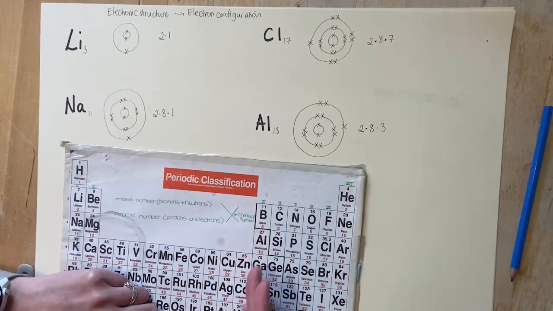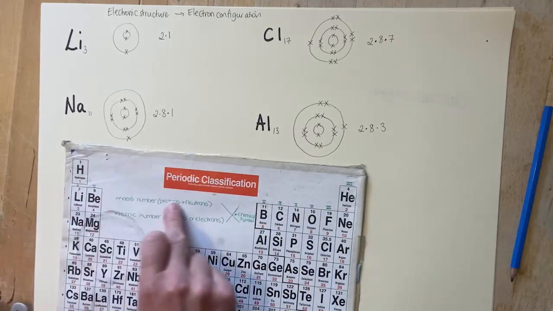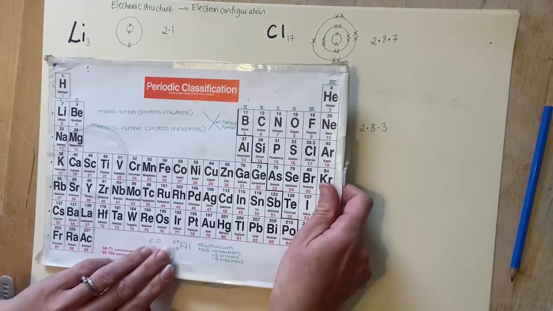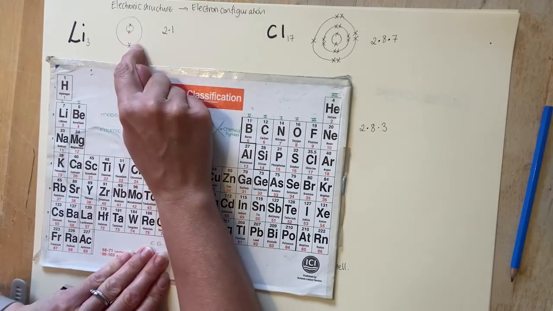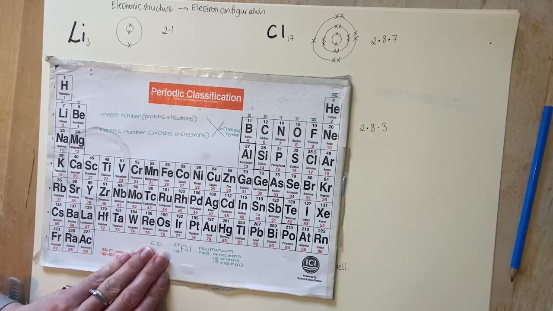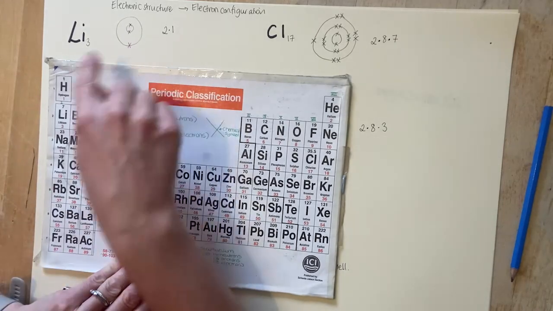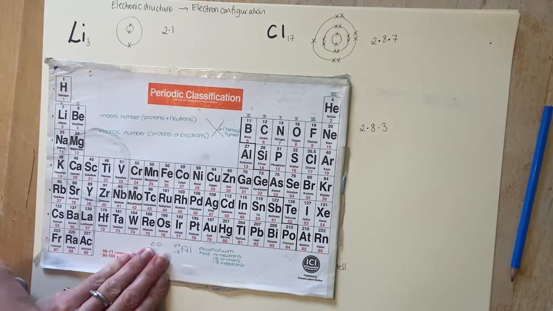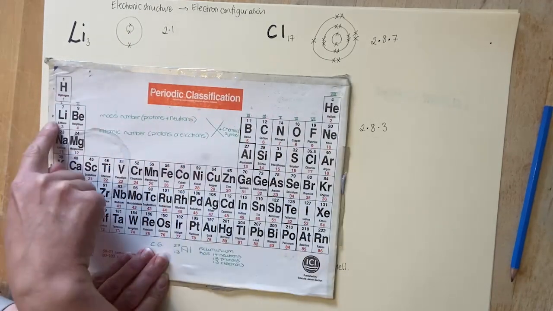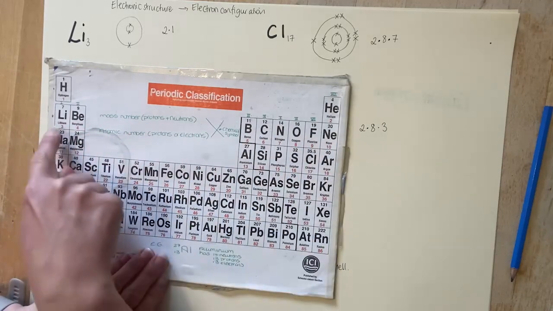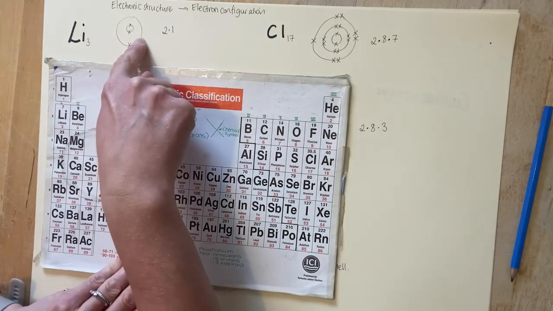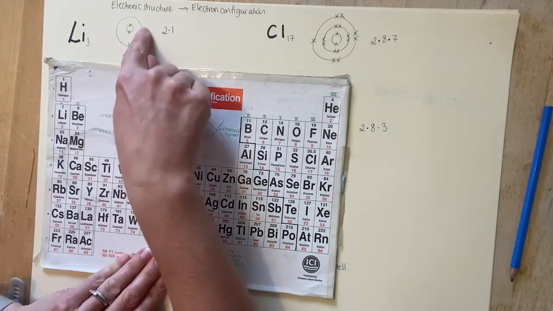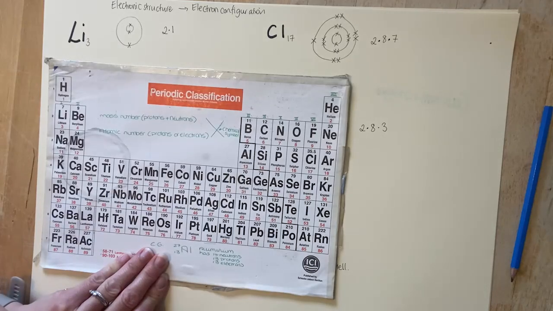But what about how high or low it is? What about what period it's in? So the periods go across this way. How does that relate? Well, let's have a look. Lithium has 1, 2 electron shells that are occupied by electrons. There's 2 numbers there, which means there's 2 shells occupied by electrons. Lithium is in period 2. It's in period 2 because it has 2 shells that are occupied by electrons.